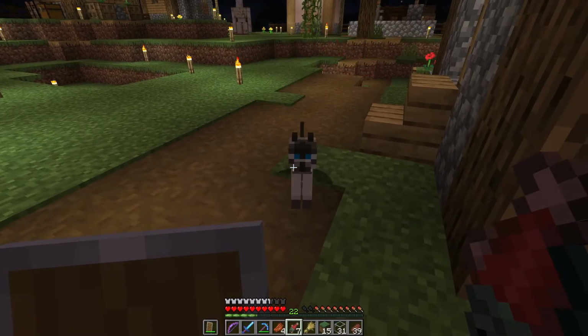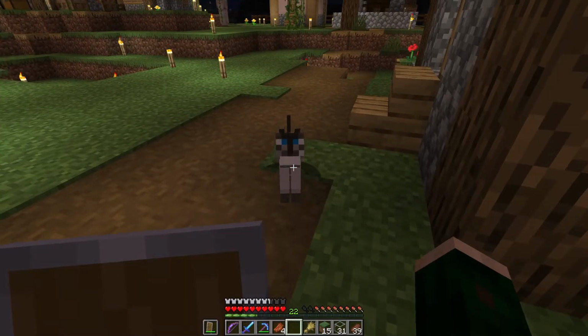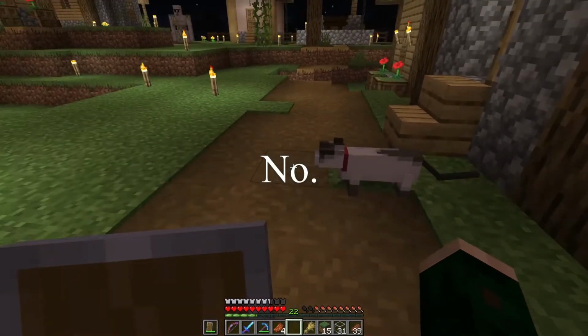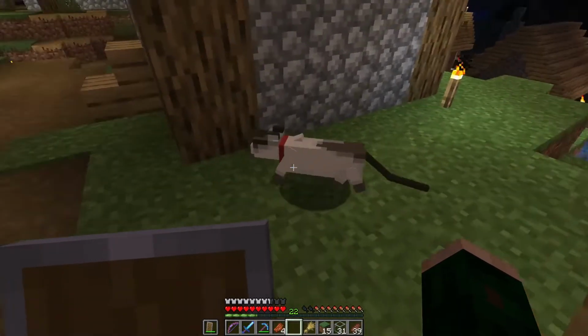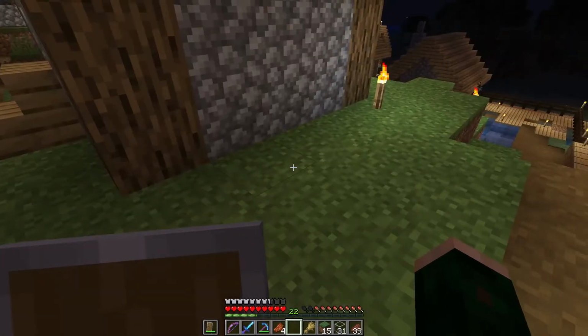Here. Ha! Finally! I tamed a cat. Is this a Himalayan? I will have to look up what the patterns of these are supposed to represent. This kind of looks like a Himalayan. And I actually have a Himalayan, and it's actually sitting right next to me.